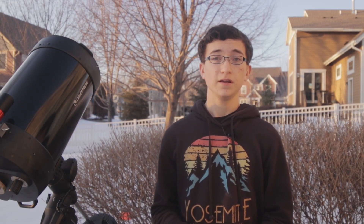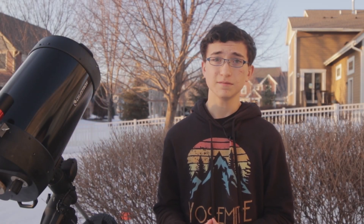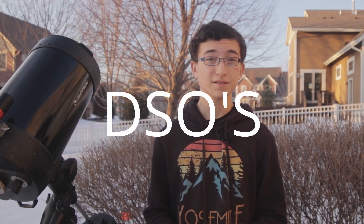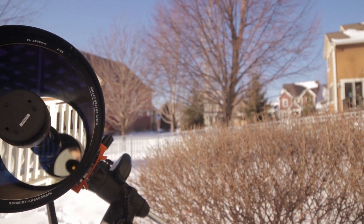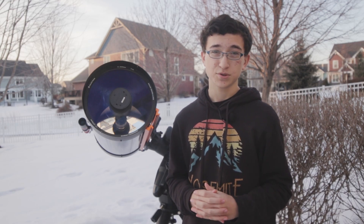Normally for astrophotography, SCT telescopes are exceptional for planets and the moon because they are a compact system but deliver so much focal length, and often a large primary mirror which can help resolve many details on the moon or planets. High focal length setups are amazing for planets and the moon, but I really wanted to do some testing and see what was truly possible with some deep space objects. This telescope has an absolutely huge mirror at the back — a massive 11-inch mirror — which allows incredible light gathering capability.